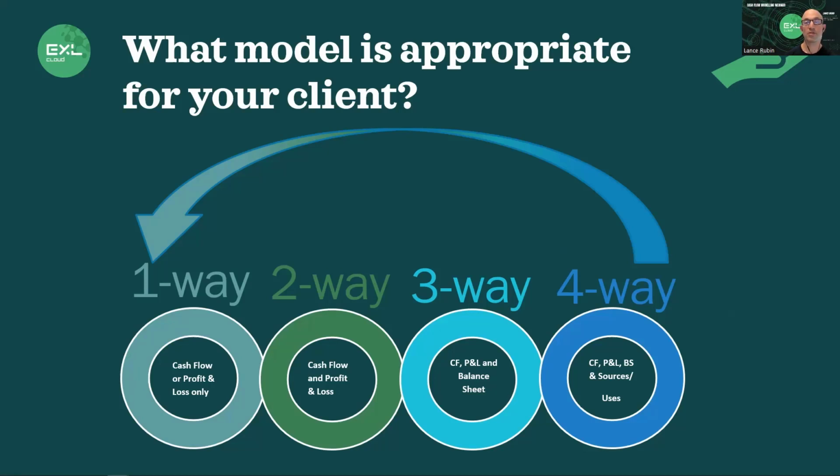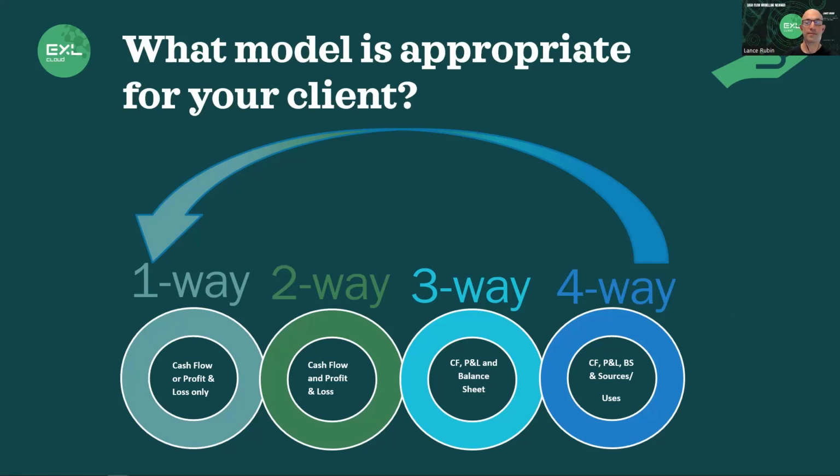So, a two-way, you might have a combination of a P&L, profit and loss, and a cash flow with some reconciliation or differences for balance sheet movements. A three-way, of course, is the gold standard in building really robust models, and particularly for bankers and investment banks and corporate finance. Three-way modeling is, of course, the gold standard, as I said. But it's complex. It takes time to build. It takes time to understand. Many people don't understand it, and it is very time consuming. So whilst it's great from a robustness perspective, it can take a long time.